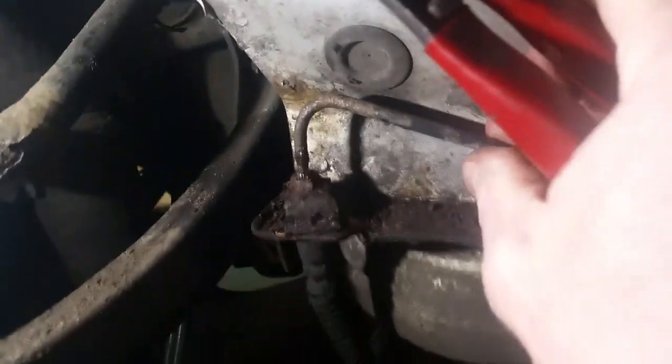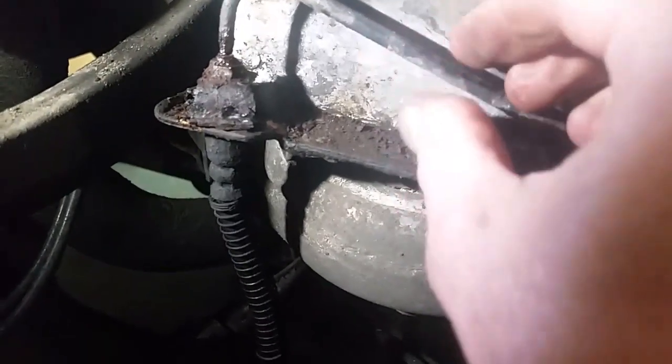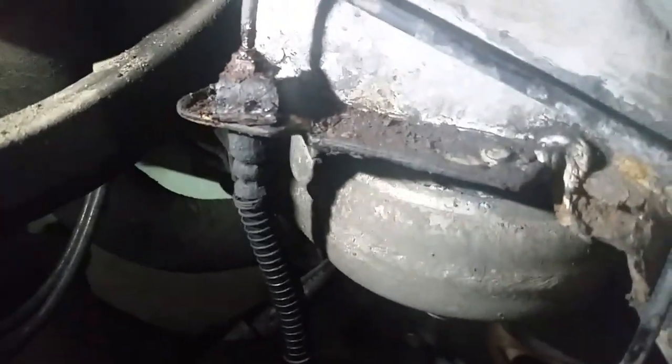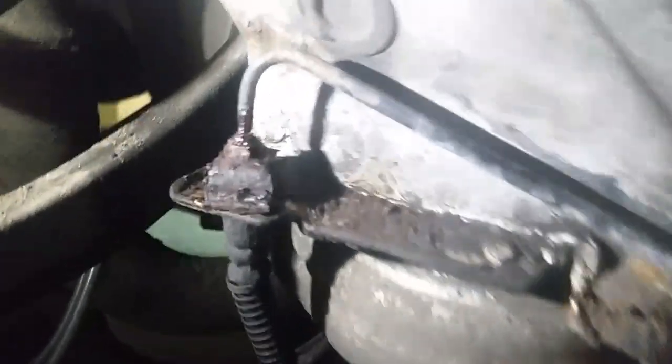Okay, here's us at this brake line. What I've done is I have loosened the nipple and just let her drip into a bucket for about half an hour. So that's going to let all the fluid drip out of the lines, evacuate itself. I've kept the reservoir cap on so it doesn't just completely empty itself.